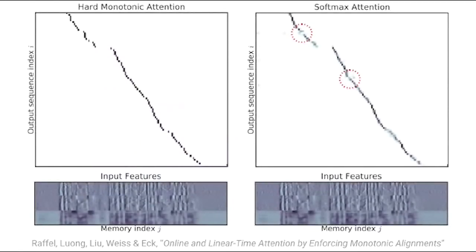So a little more informative is to look at the alignments that the model learned. Here I'm plotting the alignments on top and the speech utterance feature sequences on the bottom. And both alignments are for the same feature sequence. Hard monotonic is on the left and softmax is on the right. In speech recognition, the alignments generally end up looking the same between the two attention mechanisms. But there are some minor differences, like the softmax attention spreads out probability and has some minor reordering in places, which I'm highlighting in these red circles. And I'm not sure if this hurts or helps the model, but we'll come back to this difference a little later in my talk.